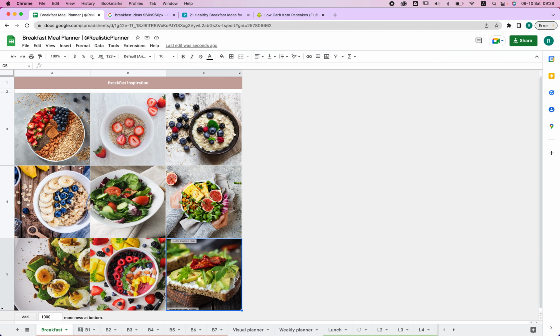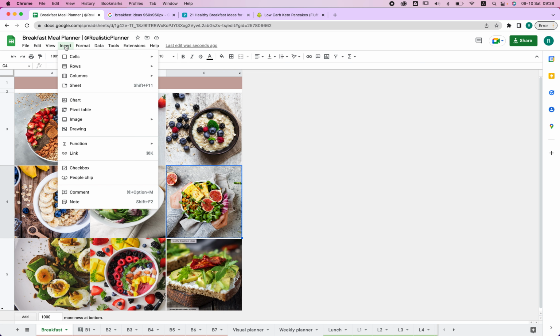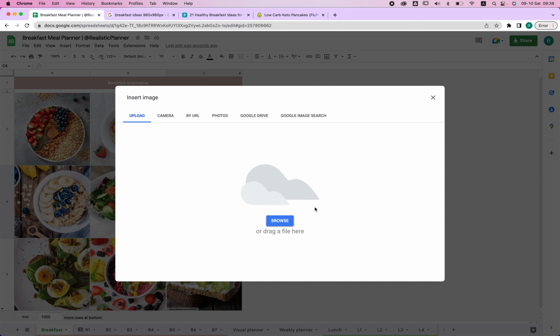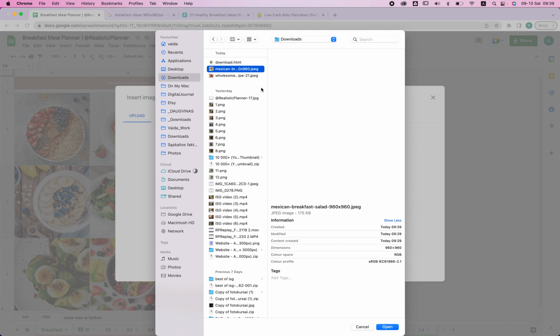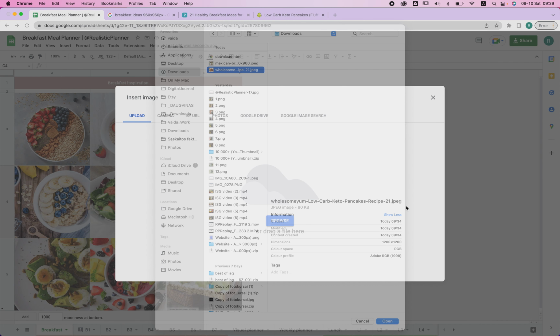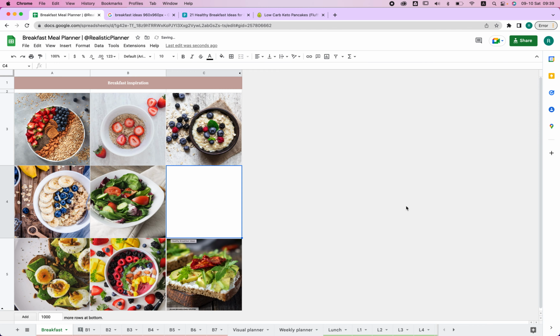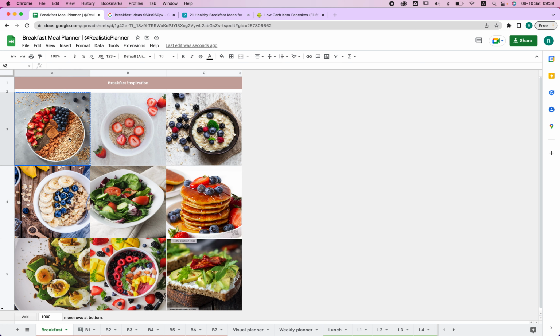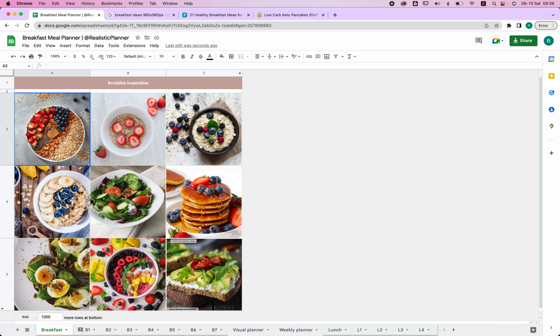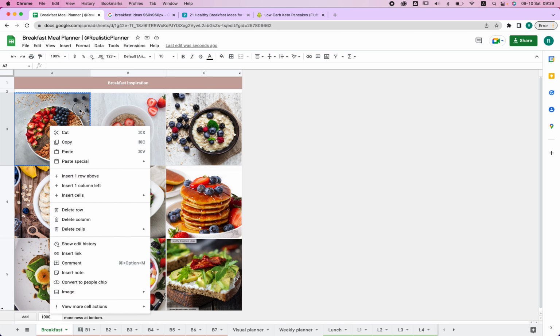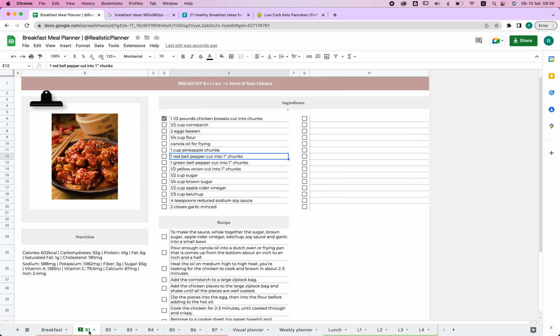And then once I create a view here, let's say I'm going to insert another image just to show you how it looks. So I'm going to insert image in cell, and I'm going to choose something from my downloads. So let's say I'm going to choose the pancakes, and then once I have my pancakes ready, I can choose, okay, for Monday I want maybe a bowl. So I'm going to copy this, and you can copy it by this, or you can just press Command plus C. As you can see, there's a shortcut here. So I can copy this, and then I choose, okay, it's for Monday.